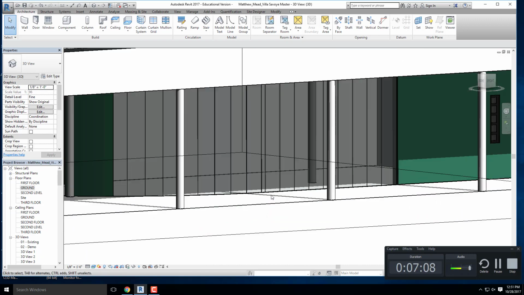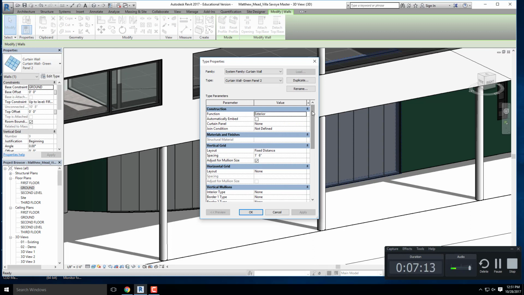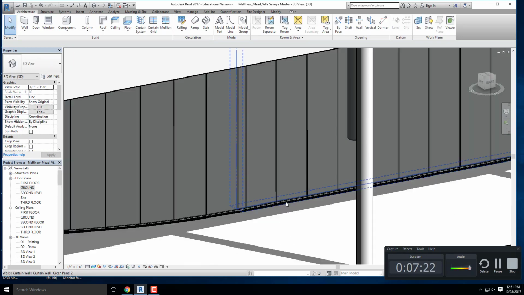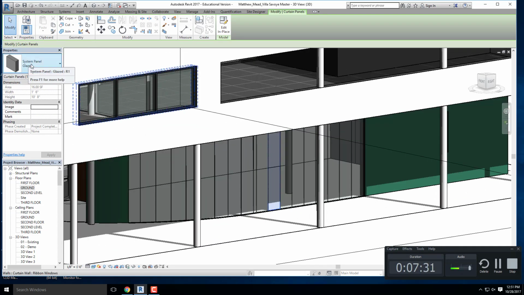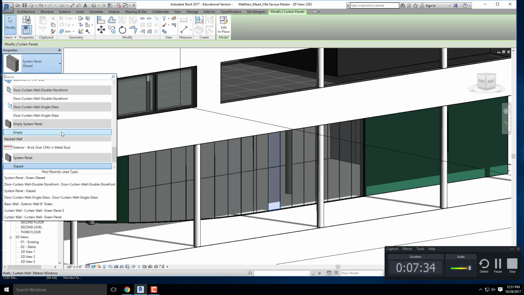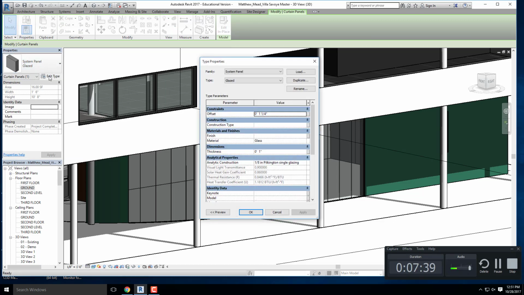right here. So I'm going to select this panel, and I'm going to go to Edit Type, and I'm going to create a new panel. Right now we don't have a curtain panel defined. If I hover my mouse over that panel, I'm going to tab it so that I can grab one of these single panes. Right now that's System Panel Glazed. You can see that last time I actually created one called Green Glazed. So what I did was I went to Edit Type, I duplicated this, and I'll call this the opposite way around, Glazed Green. I hit OK.